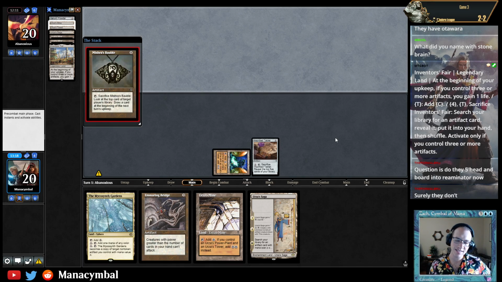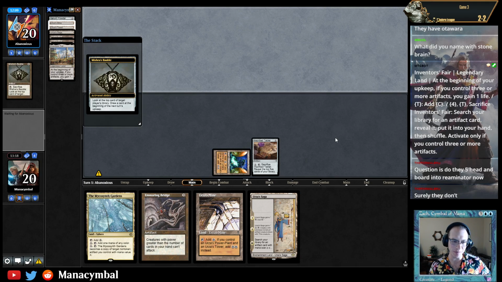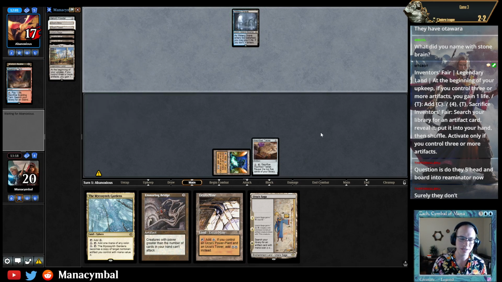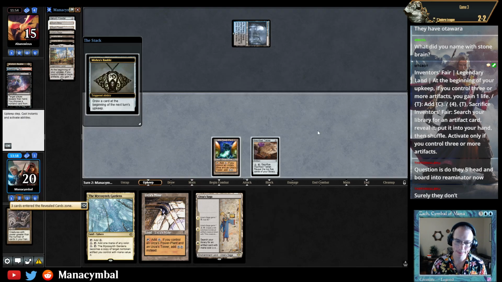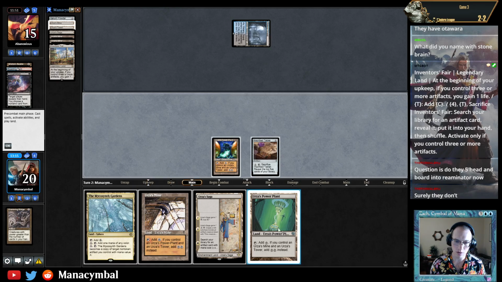Yeah, it was funny in the first game, I thought they must be playing Shadow, but they weren't showing it, so it was just like, oh, they're playing some kind of weird blue-black Reanimator deck. And the fact that they could board into Shadow is actually some pretty good deck building. Yep. So they know about that.